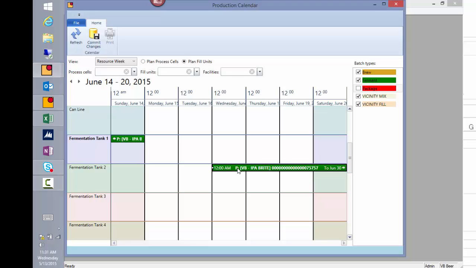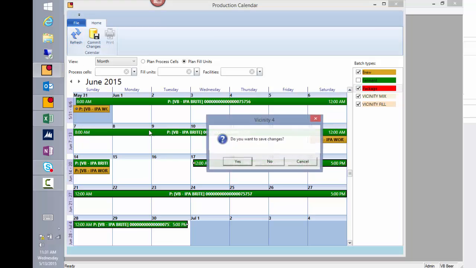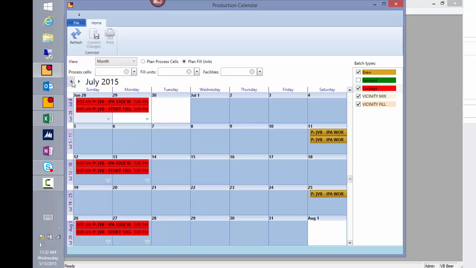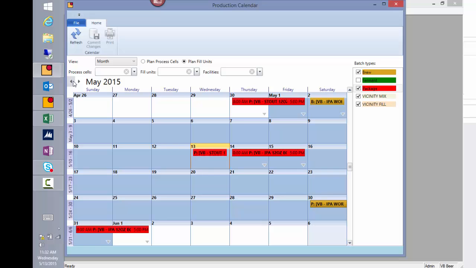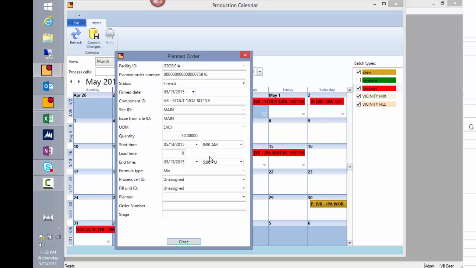That help? Yeah. Okay. There is some navigation to this that I did want to talk a little bit about. We'll go back to the month view. So we're seeing right now a bunch of planned orders. I'm looking around for batch tickets real quick. There's a couple right here, so we should move it down a little closer to see. So these are planned orders. I've already double-clicked on that. That brings up the planned order record.